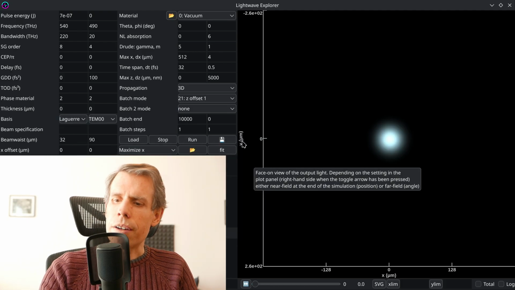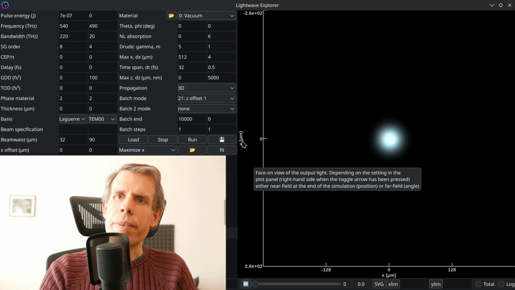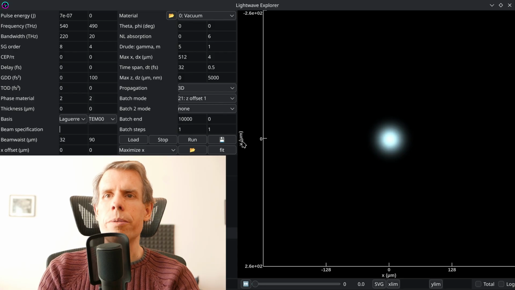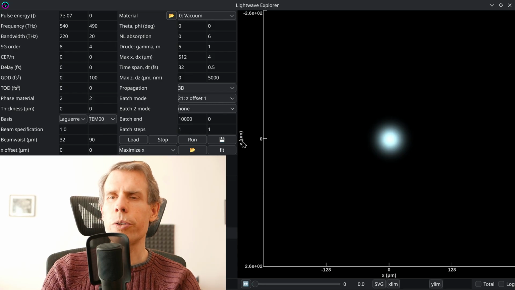So Laguerre-Gauss modes have two parameters, P and L. P you can think of as adding rings around the beam, and L makes the wavefront into a vortex. So we'll start with the 1, 0 mode. There are two more parameters that we need to describe for each mode that we use: a weight and a phase.